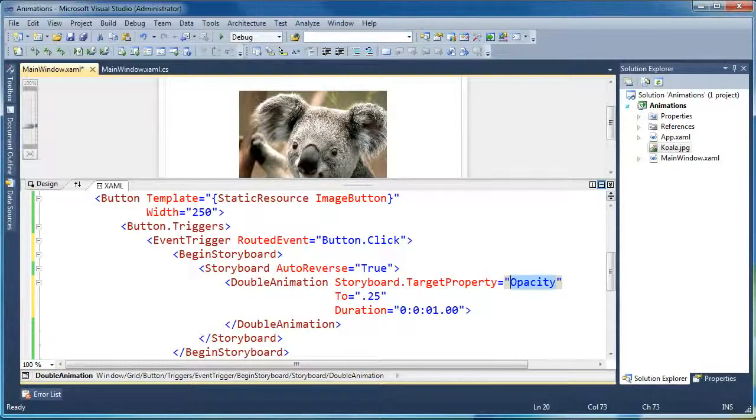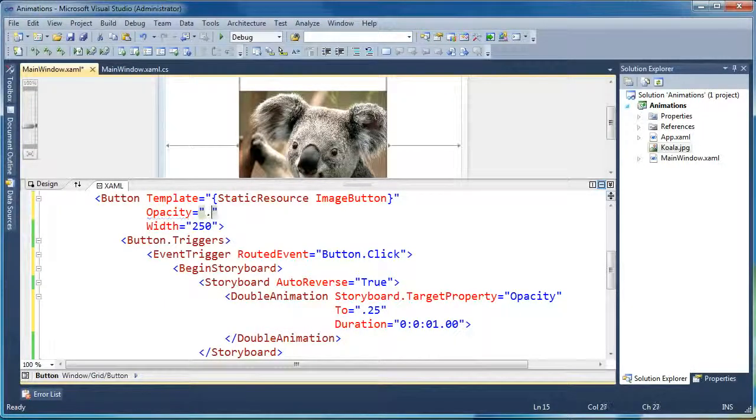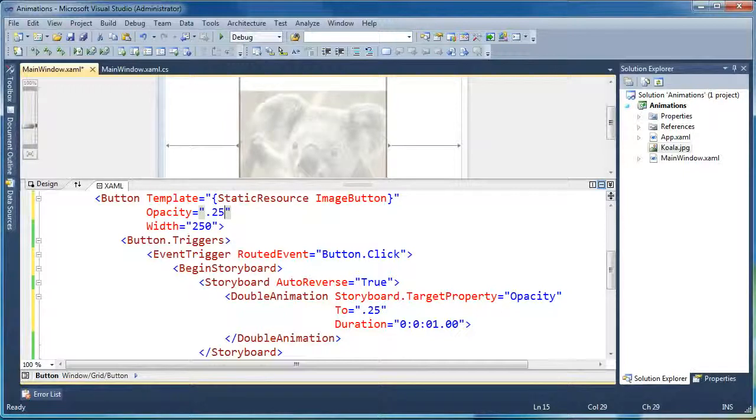And the opacity attribute on an element is a value between 0 and 1. So if I went up to our button and just tried to set opacity equal to 0.5, you can see that the image fades out. It's 50% opaque or 50% transparent. If you set it to 0.25, it's 25% opaque.